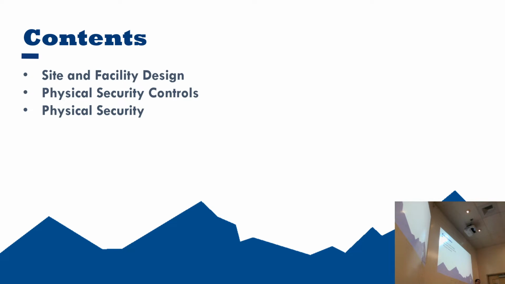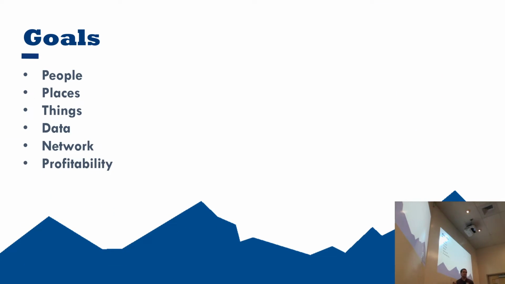All right, also talking about physical security controls, as well as physical security itself. So let's go through some goals. Understanding why we care about physical security, because this isn't just about security. We want to protect our people. Who are our people? Employees, certainly. Customers. Any sort of stakeholders of the company, be they owners or anyone. So we want to protect people.